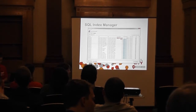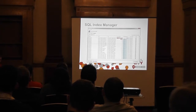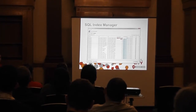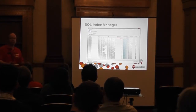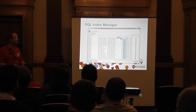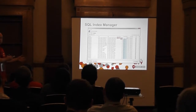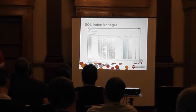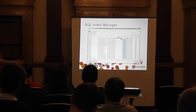Are there any key benefits of this over and above automated scripts that look at the DMVs and reindex based on thresholds nightly anyway? Or is this just to do it on demand, really? Yes. You do it on demand, it's quite pretty. What can I say? One week a quarter we let the project teams do whatever they fancy, and quite honestly, somebody got really motivated about this and pulled some people together to build something. To a certain extent, it was to see whether people would value something like this, as opposed to a script stuck in a job somewhere, whether they like the idea of getting a graphical view, and how far they would ultimately like to go.